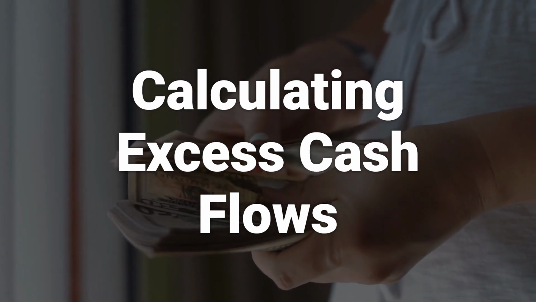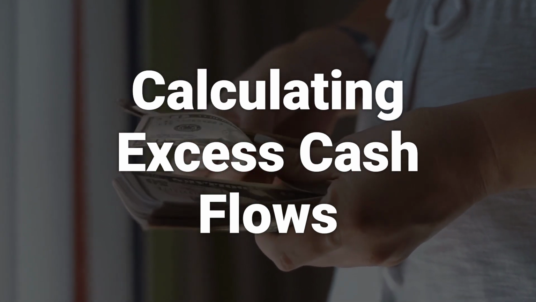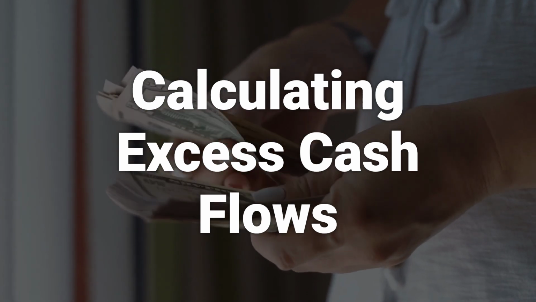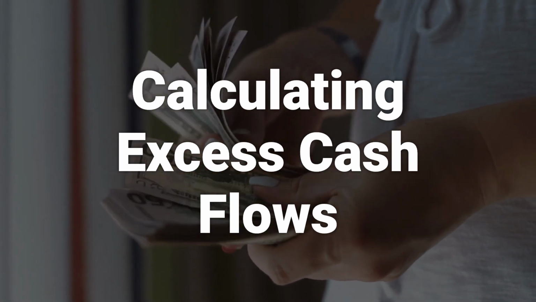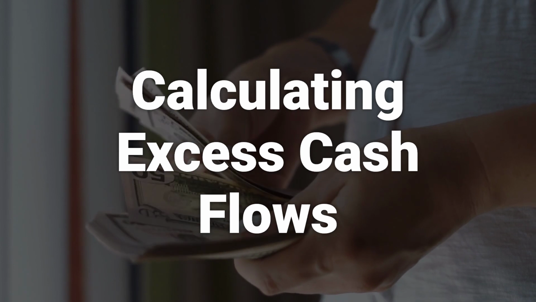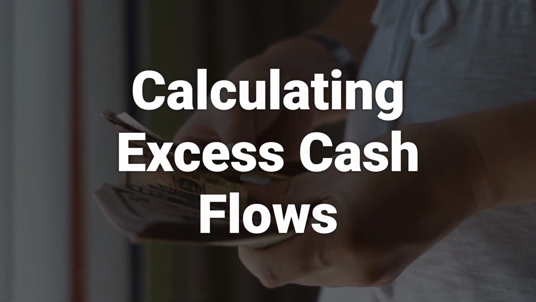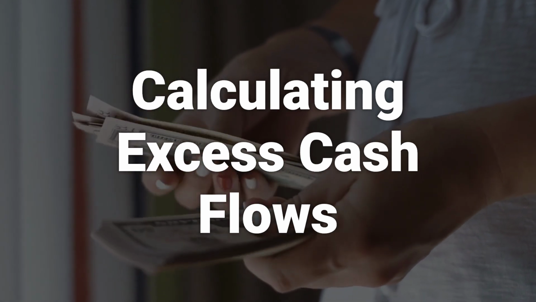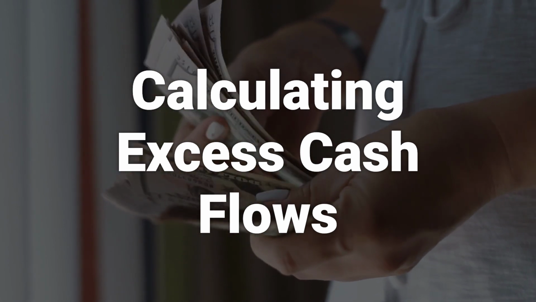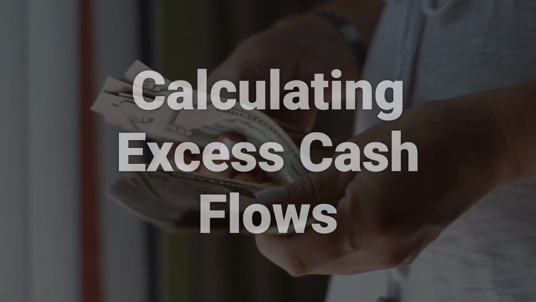There's no set formula for calculating excess cash flows since each credit agreement will tend to have different requirements. An approximation of a calculation of excess cash flow could begin with taking the company's profit or net income, adding back depreciation and amortization, and deducting necessary capital expenditures and dividends.